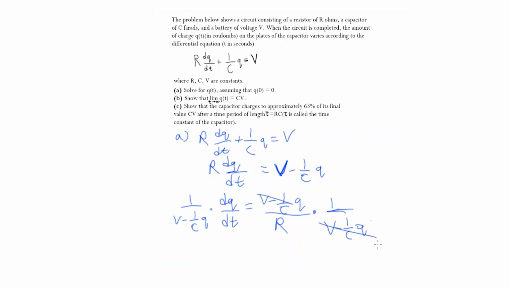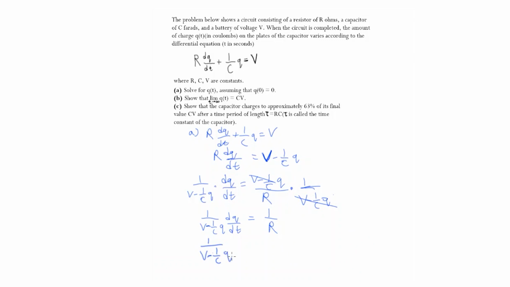That will cancel out over here. Okay, and now we want to isolate the dQ's and the dt's, and split them up so that we only have dQ with the Q and dt with something else. So let me give myself some more room here. We can multiply both sides by dt to get that. And then we take the integral of both sides.